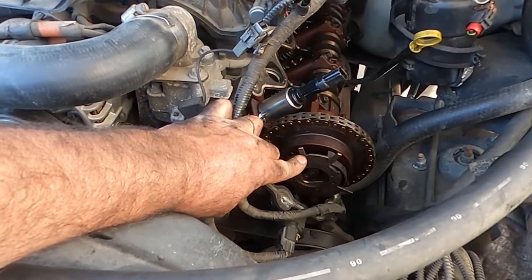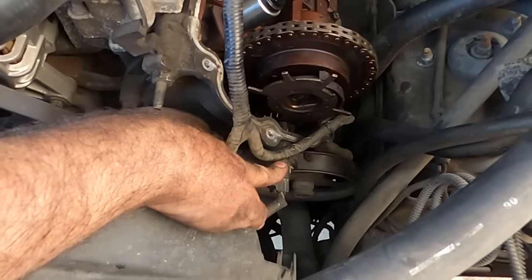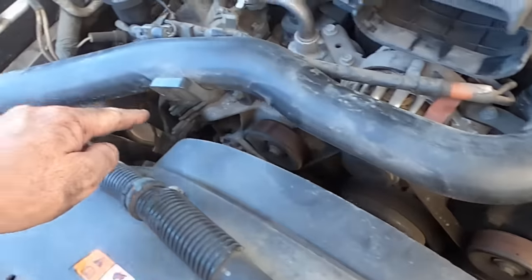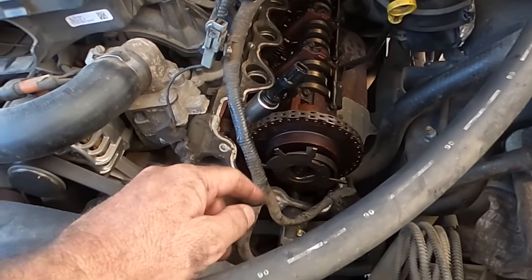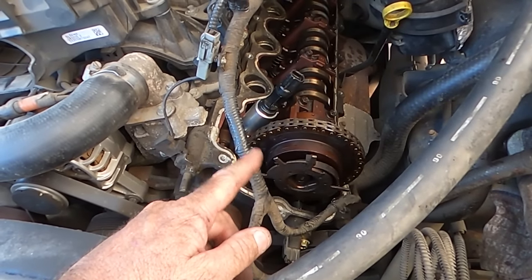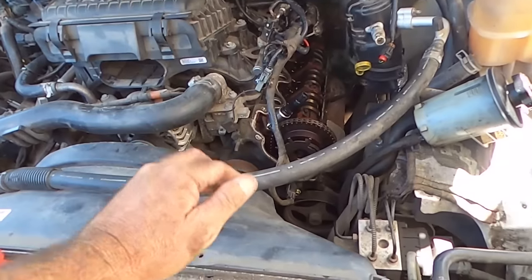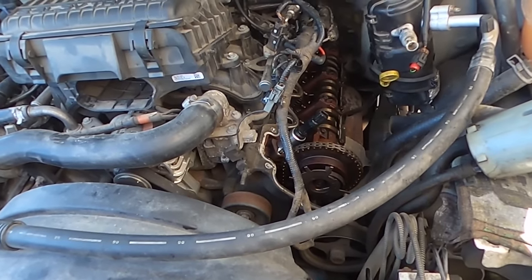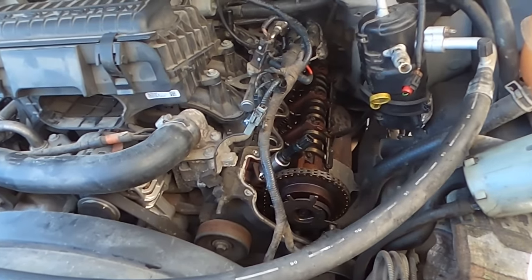But I'm gonna clean up these tangs here, all the way around. I'm gonna swap that cam position sensor to that side and vice versa, put the coils in and run it without the cover and see if anything improves on this side, if this bank starts running. And if it doesn't start running, we might start checking injectors are getting power.